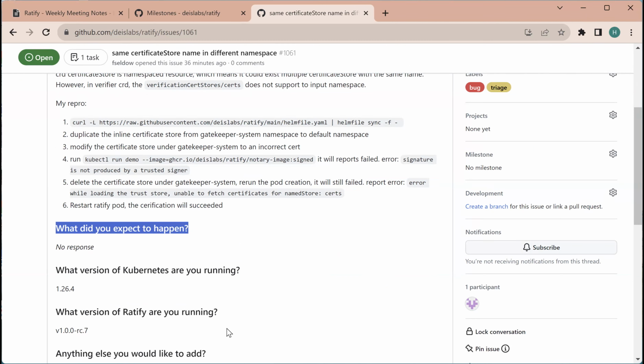Yes, if the certificate store is a namespaced resource, I think when the verifier is referring to the cert, it should be allowed to somehow let the customer input the namespace.